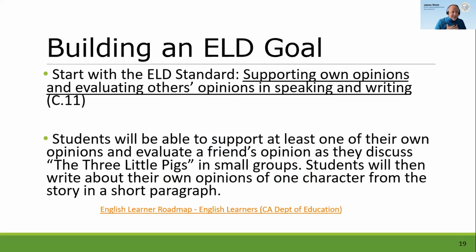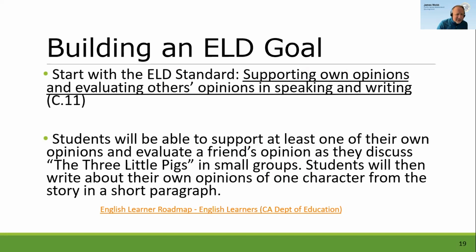And so when they come to my senior English class, the idea is they have had practice for 12 years with this particular standard. If we take this standard and put it into translation with an ELD goal, we would write something of this nature. Students will be able to support at least one of their own opinions and evaluate a friend's opinion as they discuss the Three Little Pigs in small groups. Students will then write about their own opinions of one character from the story in a short paragraph. And so there's an example of how you can take that standard along with the Common Core and create an ELD goal.